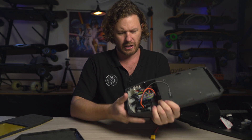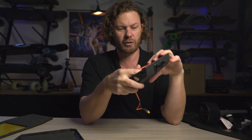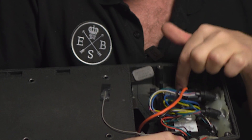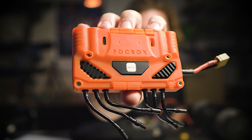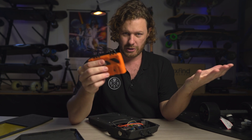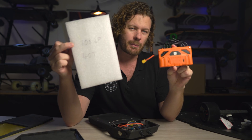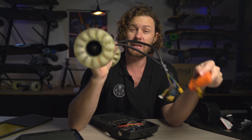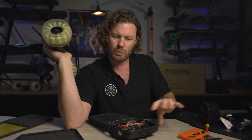If you have a look over this side, this is where the speed controller is installed. This is just a standard HobbyWing — it's going to work fine, cheap to replace. The good news is if it failed, the design of this means you could easily replace it. Or you could upgrade it to something like this, the FocBox Unity, which has the ability to give you a lot more control over the performance of your electric skateboard. It will allow you to take advantage of the higher current output that a bigger battery upgrade gives you. It also allows you to program really smooth acceleration and braking, which you can't really do with the standard one.